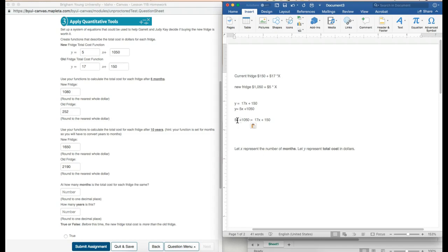To keep this positive, I'm going to subtract the 5x and bring it to this side, because then my positive 17 will stay here, and subtracting 5 will make it all a positive number. So I'm going to move all of my variables to the right side, which isn't necessarily typical. If you would rather keep it on the left side, just like we've always done, feel free. I'm going to subtract 5x just out of my own preference. Doing such leaves me with 1,050, and then 17 minus 5 gives me 12x, which makes the x positive, which is why I want to keep it there. Then to continue solving for x, I need to subtract 150 from both sides, keeping that equal sign in the middle so that it looks uniform. Minus 150, minus 150.